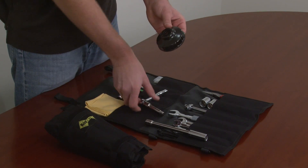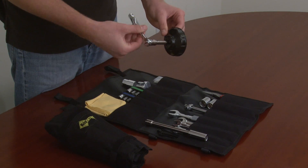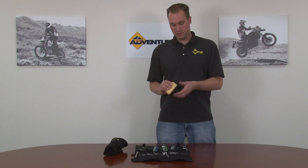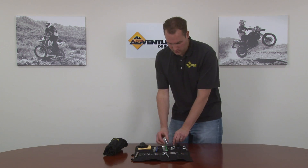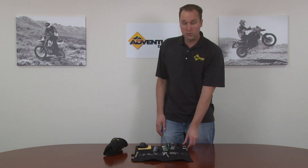This is the metal oil filter wrench. It fits all the F bikes and also a lot of the R bikes — you just put a three-inch driver in and you're set to go. We include in the deluxe kit this microfiber cloth, so you're going to get dirt, grease, grime on your tools, on you, on your bike — this gives you the option of wiping things down before you start riding again. We have the sockets you need, including very large sockets for your front wheel and oil drain plug.